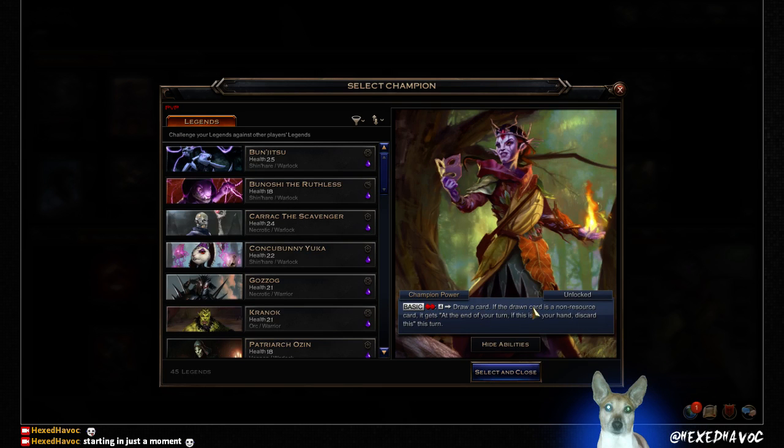If the drawn card is a non-resource card, then at the end of your turn, if this is in your hand, discard it. So basically, if you've used up most of your resource, then you were to use your charge power, which would be not recommended, and then you drew something you couldn't cast, you'd have to then discard it. So you have to be careful when using this, but this deck, let me just close that there now.